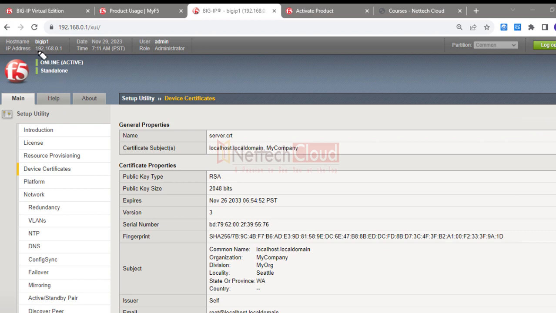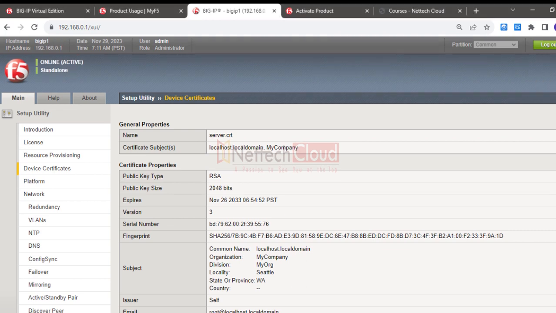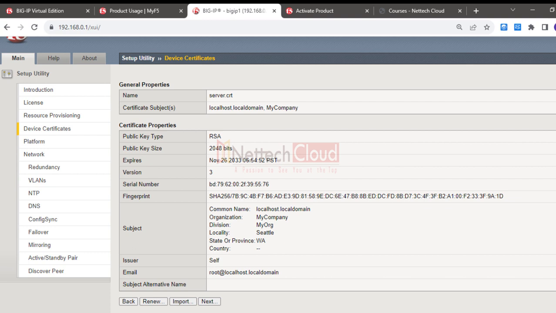So now you can see here the device is successfully licensed, online, standalone, of course, because there's no redundant pair. There's only one device, so standalone. In a production network, we definitely always deploy an F5 BIG-IP system in HA mode or device service clustering, a redundant pair. There are different ways to deploy that.